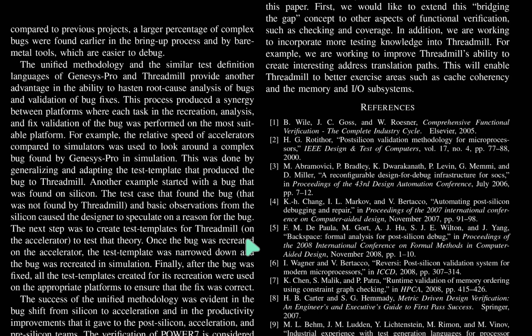When the bug was recreated on the accelerator, the test template was narrowed down and the bug was recreated in simulation. Finally, after the bug was fixed, all the test templates created for the recreation were used on the appropriate platforms to ensure that the fix was correct.